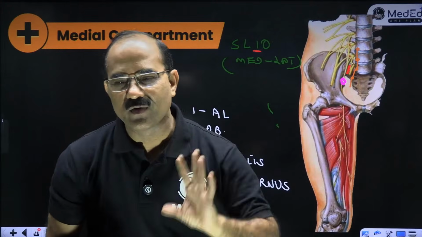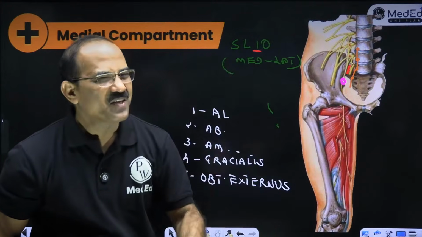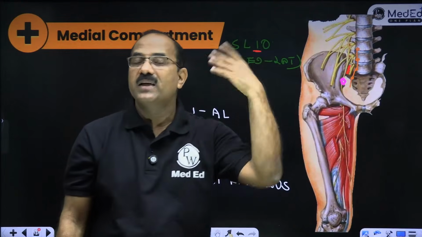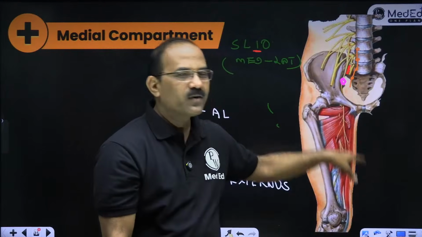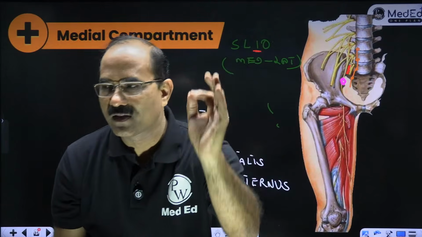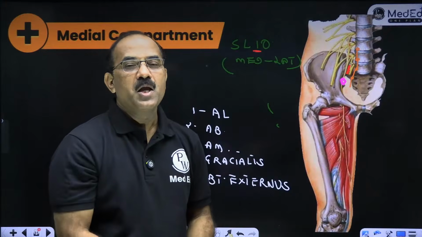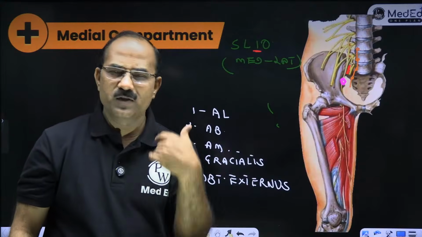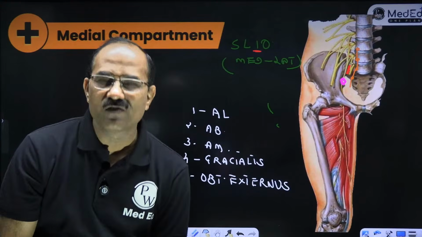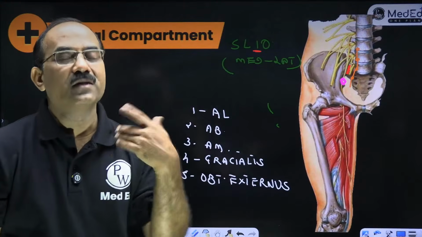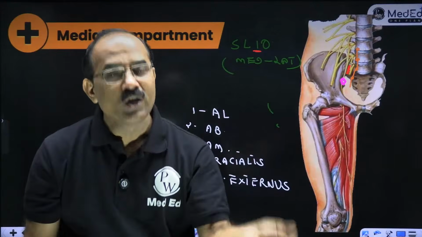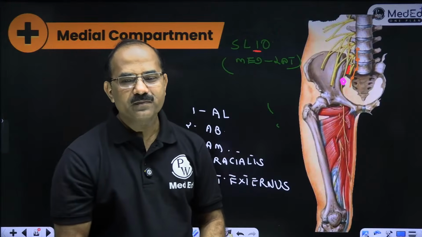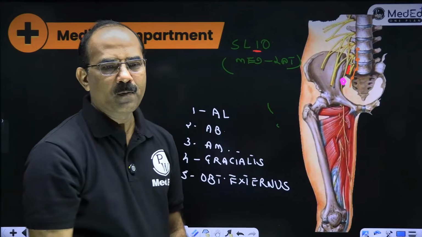ठीक है? It forms the lateral wall of ovarian fossa, and when the ovary is inflamed, the obturator nerve is irritated. The pain is referred along the medial aspect of the thigh. याद रखना, very important. जब सोनोग्राफी करते हैं, person tells pain along the medial aspect of the thigh, medicine देते हैं, ठीक नहीं होता, we do a sonography. Sonography में दिखता है the ovaries are inflamed. Okay, fine, clear to all of you?